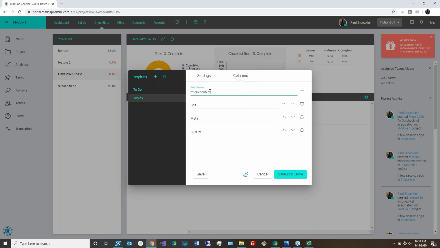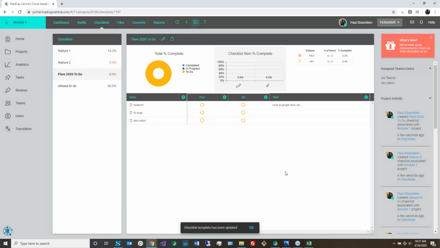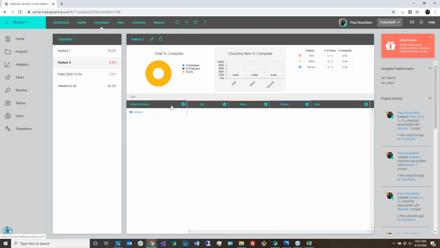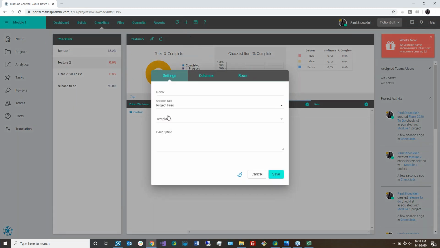I want to track whether or not micro content is being done. And so I'll do that. That changes my template. Now, it's not going to affect the existing checklist. Those still have the same columns. It doesn't have micro content here. I could go in and put it in. But any new ones that I create based on that template are going to have the new micro content one.